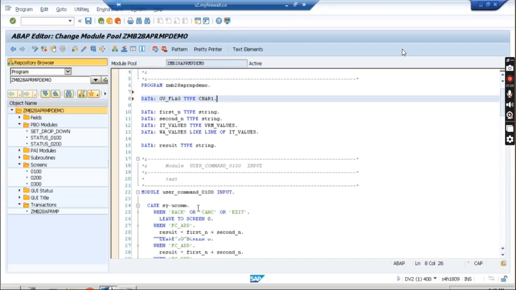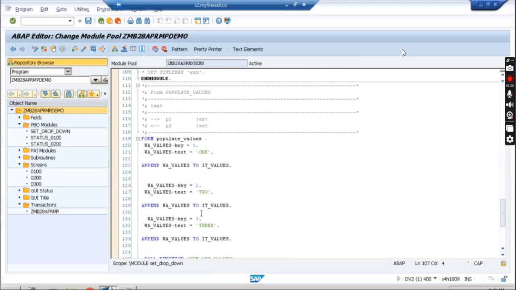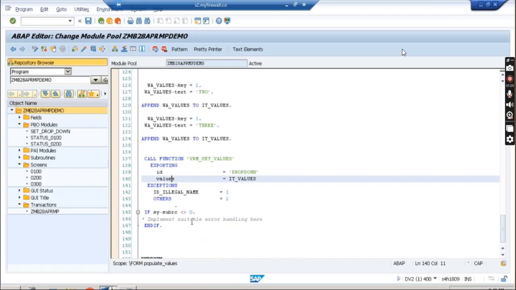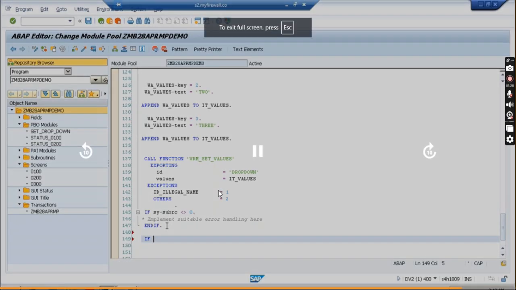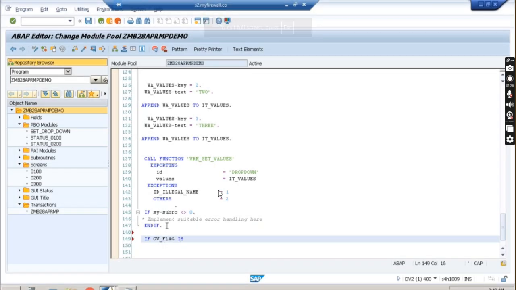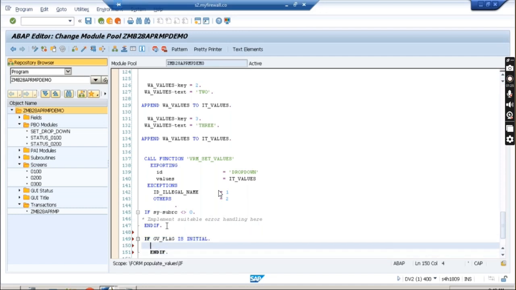Okay, and when the first time it is going to set the value over there, after setting the value, if gv underscore flag is initial, at that point of time, you can mark gv underscore flag equals to x.